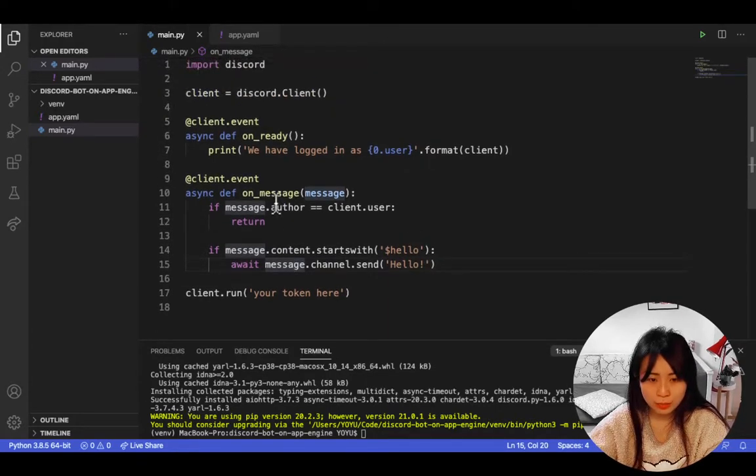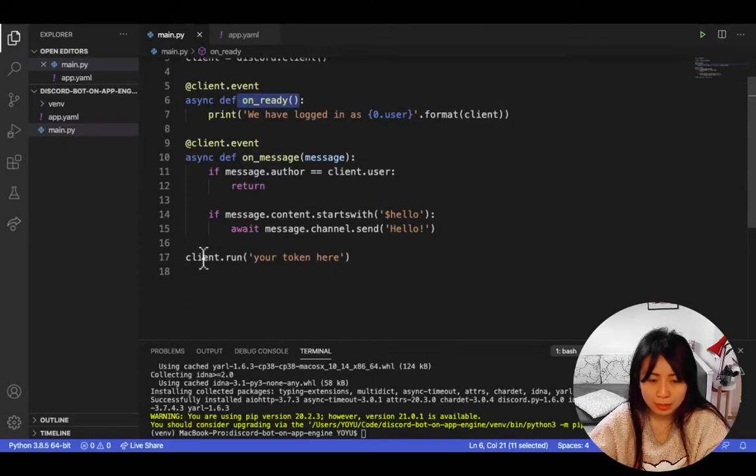Just to recap, the most important points are these two functions. The onReady function is executed when the client logs on to the Discord server, and the onMessage function gets executed whenever a message arrives.